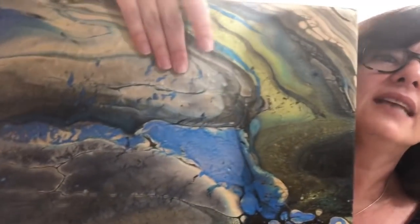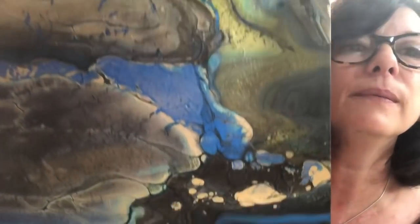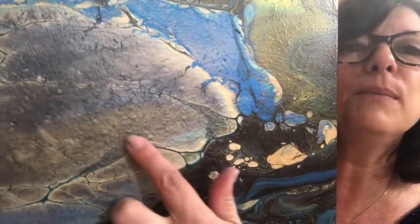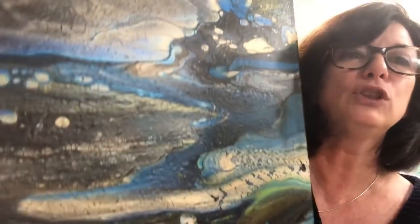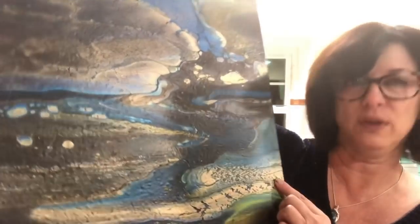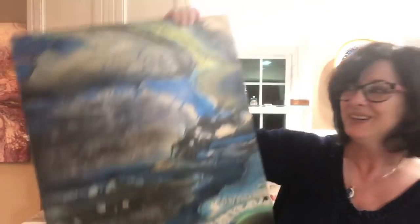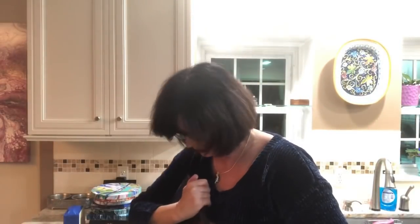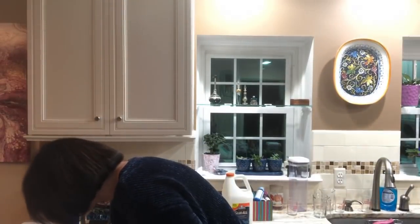Those aren't cracks, that's split paint everywhere. And you can see the measles, see them? Everywhere. Bizarro. Right there is where I stuck my thumb because I didn't care anymore. I just left it there. So that one, which is a shame because that's a nice piece of real estate.